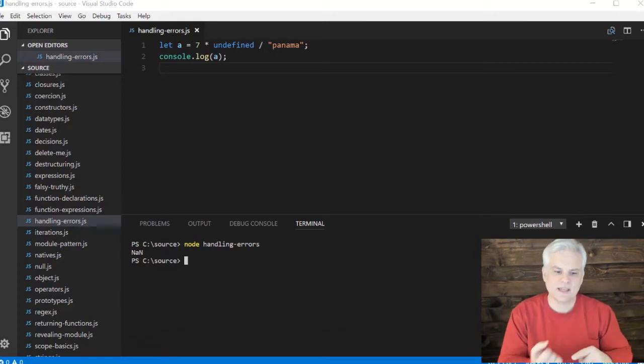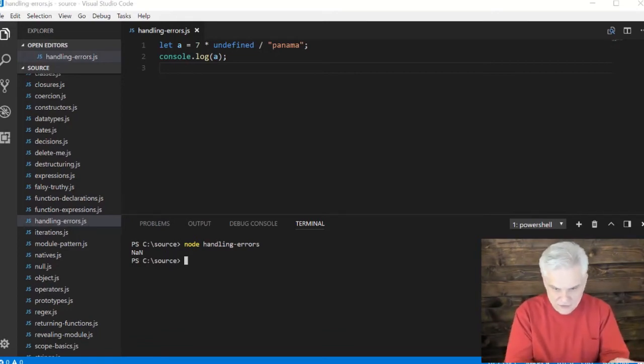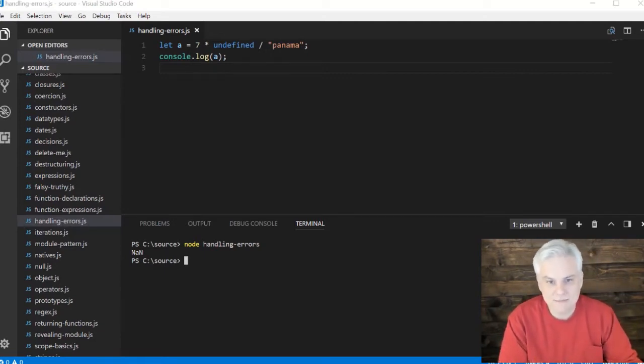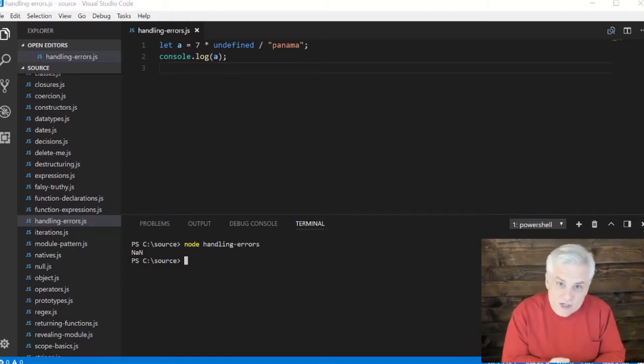If, for example, these values were contained in variables, we might try to make sure the variable was not undefined. We would make sure that the variable had a data type of number and not string or something else, so that we could do that calculation and expect a real number to be assigned to the variable A. If we were working with objects, we might want to make sure that the property actually existed on the object that was passed into our function.